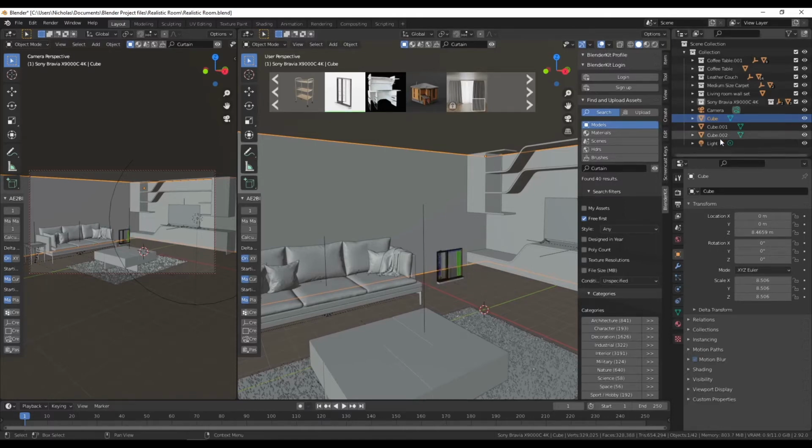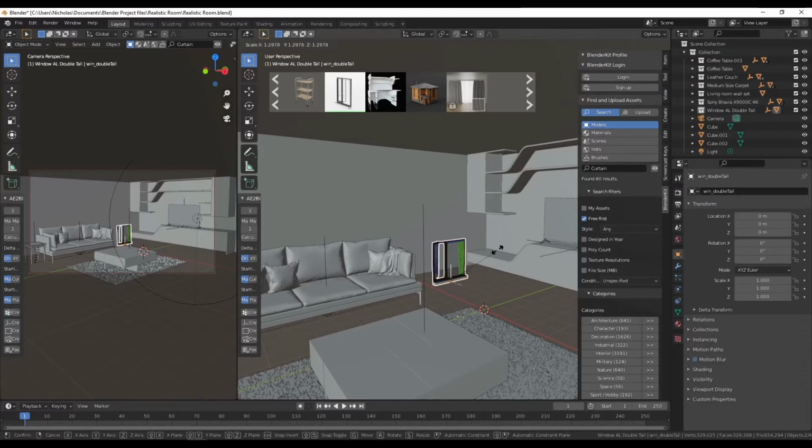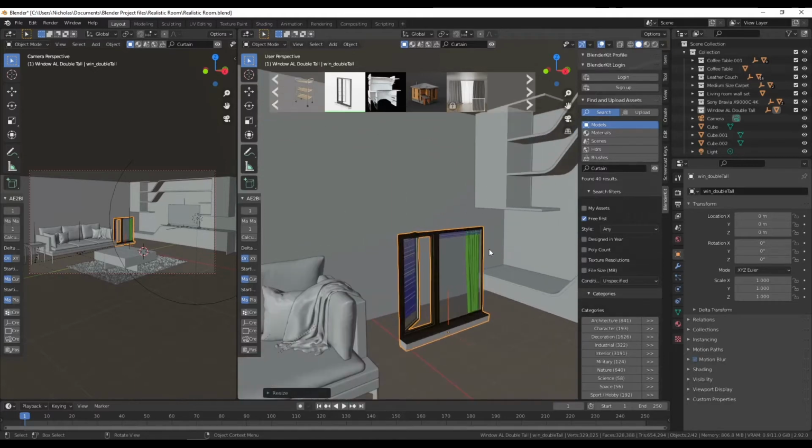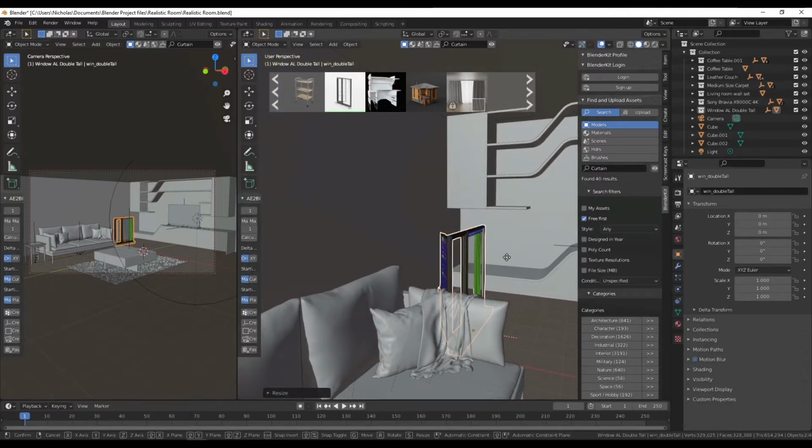Alright, make sure you select your collection. I think it might have dropped it into the TV collection. So we want to just move that out into the collection. Make sure it's selected, and it will be the window. Yes, select objects and scale that up. We want to move that up, and we're going to insert it into the wall here.